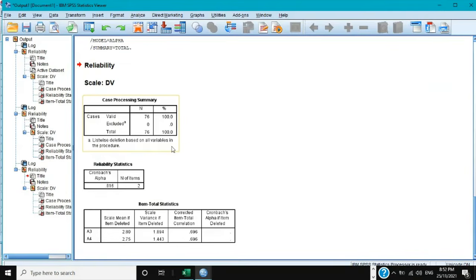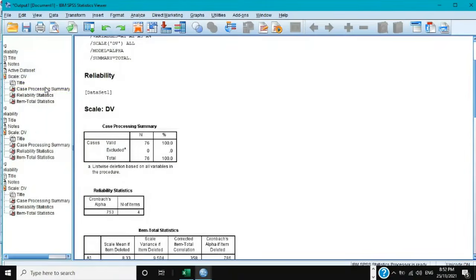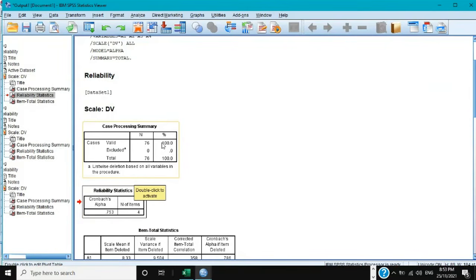But for your information, I would suggest you maintain the 4 items, because initially this figure is acceptable, since it is more than 0.5 according to Uma Sekaran. So whatever figure of your Cronbach's Alpha which is higher than 0.5 is acceptable, meaning that all the questions are reliable. So you are asking the right questions. They are consistent, the questions are consistent for you to be able to measure your DV, or perhaps your IVs. And for this matter, it is measuring your DV.